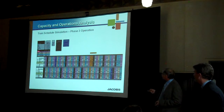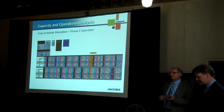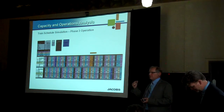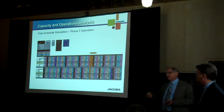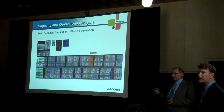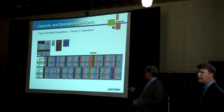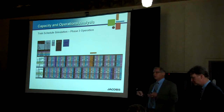Essentially what each color is, you can read the chart here, is each of the commuter rail lines, and the black is high-speed rail. So we've actually taken the train run times. If you get on in Norman, you make 2 stops before you get to Oklahoma City. You get here 25 minutes later. There's another train that leaves an hour later. You have another one coming from Midwest City. This walks through that entire sequence of trains arriving and departing from this hub.